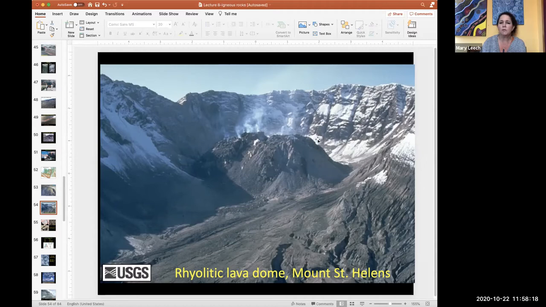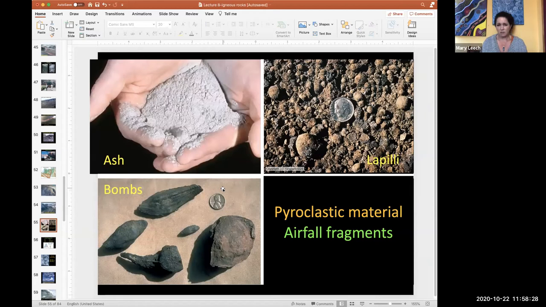So this is the lava dome, and that was one of those features on the diagram showing the thick, sticky, viscous lava. That's what rhyolite does. In an explosive eruption, you get blocks and bombs. These are bombs because they're kind of football shaped. They're streamlined because they were erupted when they were still molten. They strung out as they flew out of the volcano, and then they land, and some of them probably have a little smoosh side because they were still molten when they landed.